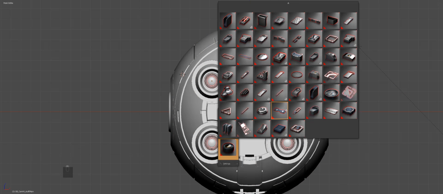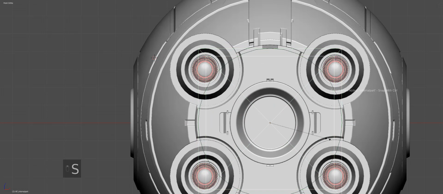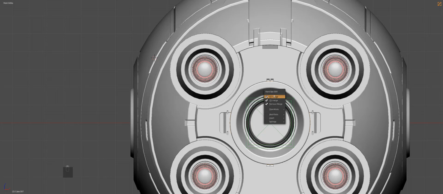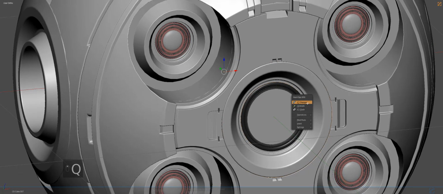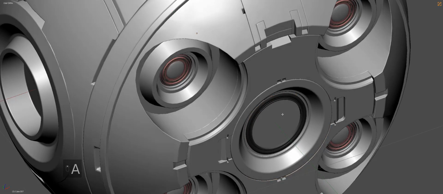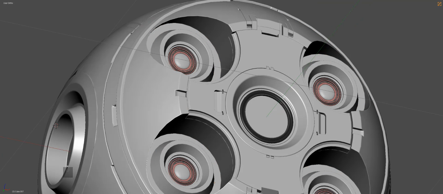I keep bringing up Decal Machine. Decal Machine is next phase, so I've got to keep that in mind. I'll hold Control just so it snaps precisely on the front. And right here we'll Q, C merge. C merge will merge it, but in this case, let's actually undo C merge.